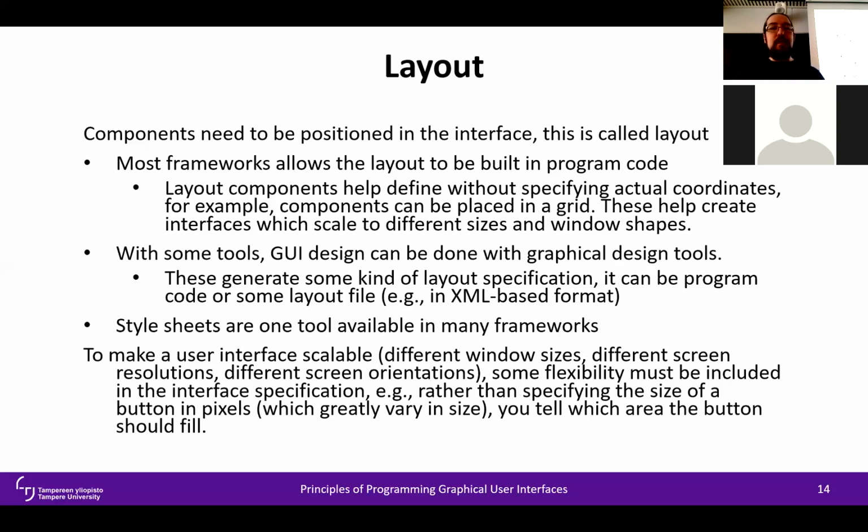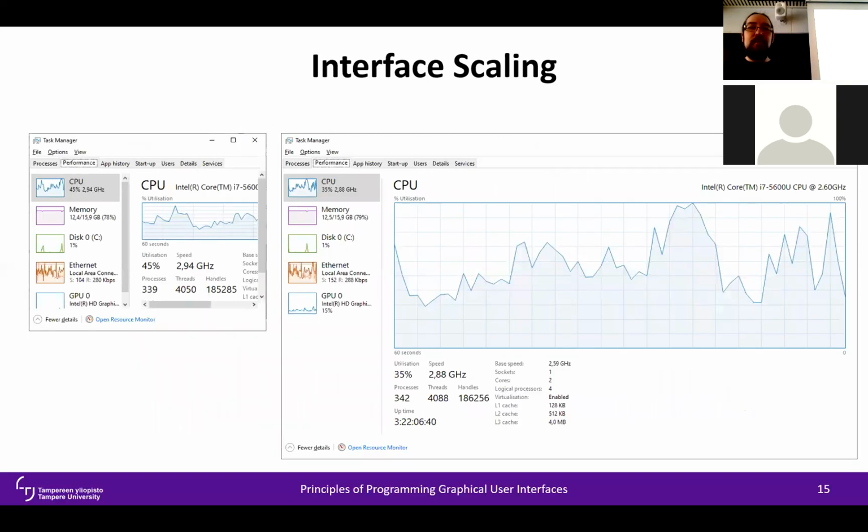But I will be talking about this next week, and hopefully showing examples which explain things. And the scalability of the interface, as said, is perhaps the most challenging part, how you create an interface so that it looks good and usable in different sizes. So, quick example. I just like to scale the task manager in Windows. It's not the best scaling, but at least it scales a little bit. You can try scaling different user interfaces next time you are working on a computer, or maybe on your phone if you're just rotating the screen, some interfaces do that.